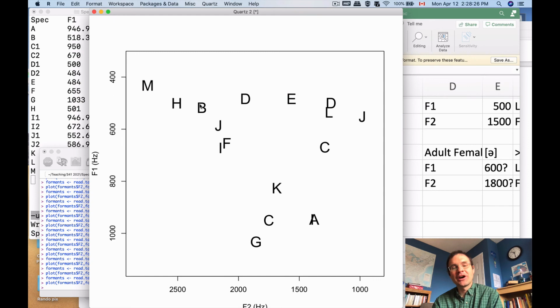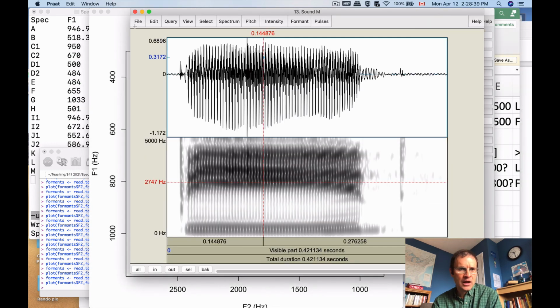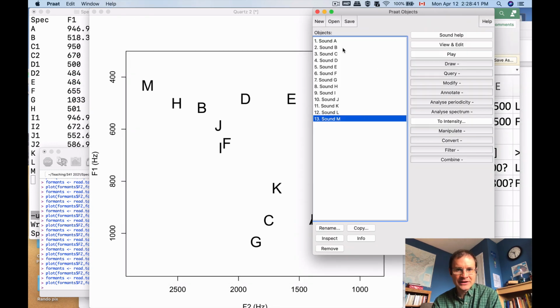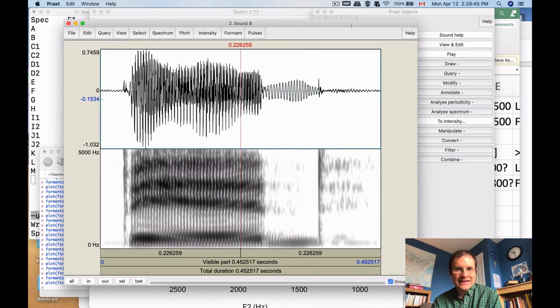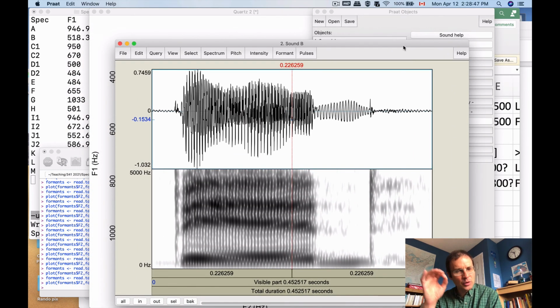I mentioned when we talked about the measurements for H that H is further out towards the periphery of the space. That might mean that it's more tense than B. You never know exactly for sure. What you kind of want to see for the A vowel is more of a diphthong-y pattern, the vowel moving towards that E, low F1, high F2 pattern as you go through it.